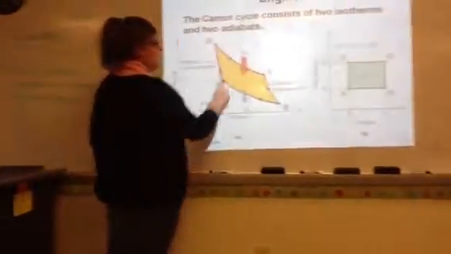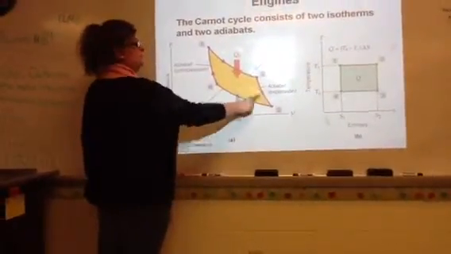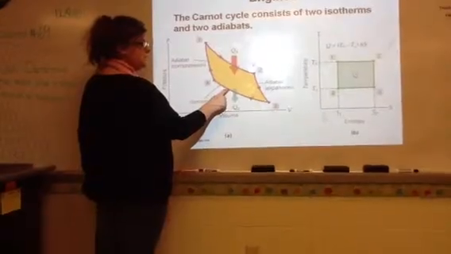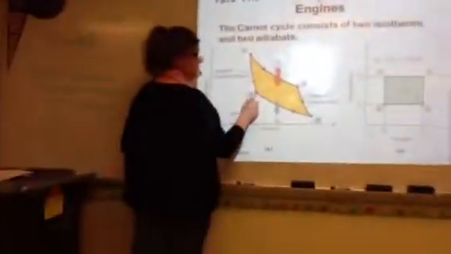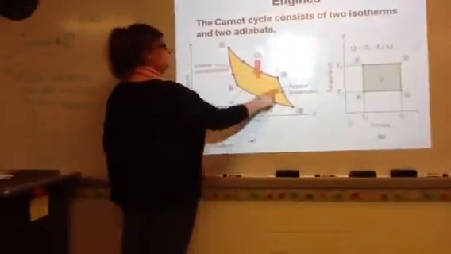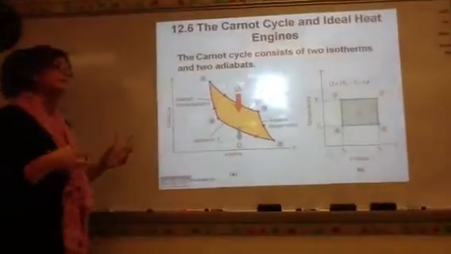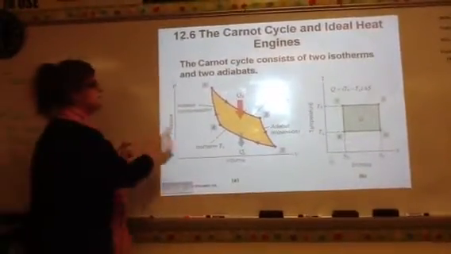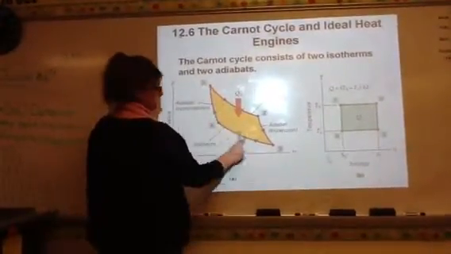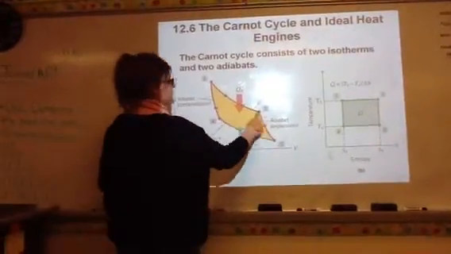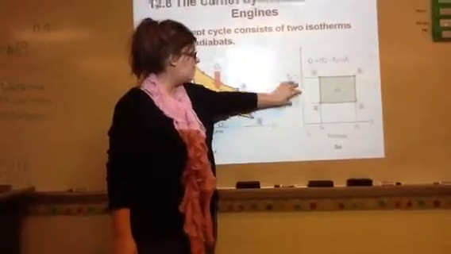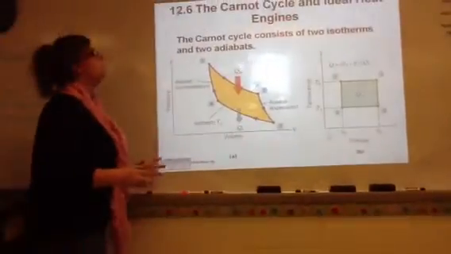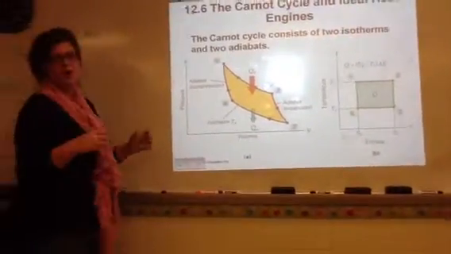Again, if I have this yellow shaded region, it would be considered what, Felicia? The amount of work that's done. Very good. Put you on the spot. So this yellow shaded region is the amount of work that's done by the engine. So here are my isotherms, and they label these as your adiabats. They show this as a temperature-entropy graph, but we could also very easily show it on a pressure-volume graph.